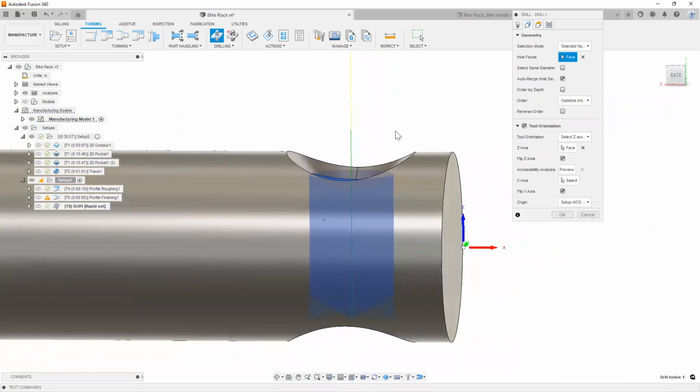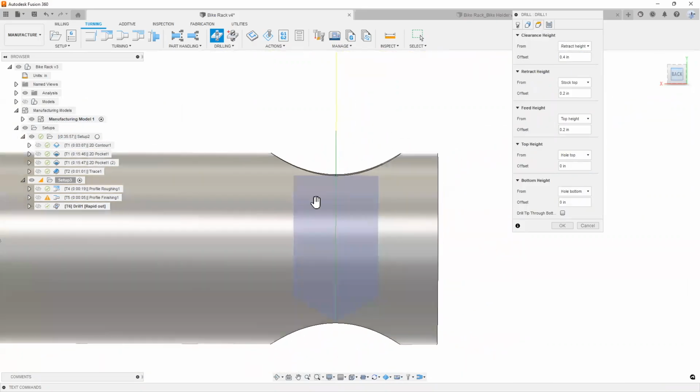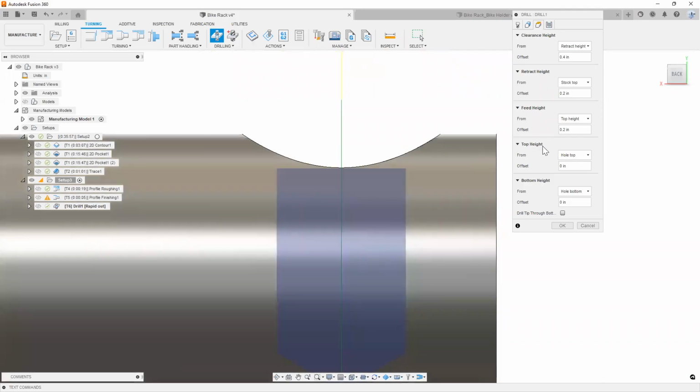So in this case, I'm going to have to do it a little bit more manually, which isn't too bad. I get to show you guys how I do that. As you can see, our top height and the bottom height, like I said previously, is something that you probably need to pay attention to the most.